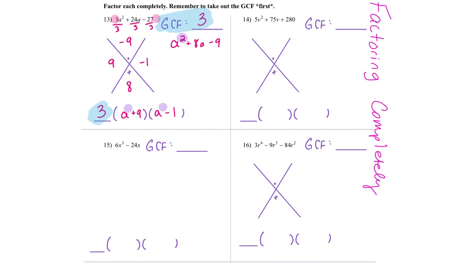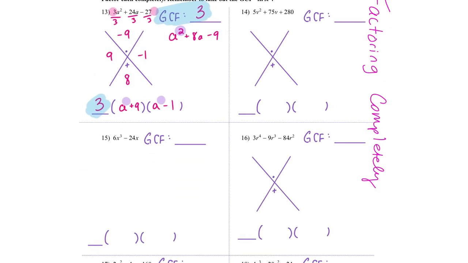Number 15 is a little bit different. At least it looks that way since it's missing an x. So I have 6x is my GCF. So I will divide everything by 6x. When I do, I get 6x times x squared minus 4. And then I can take this and break it down further. So I can take the square root of x squared, square root of 4. And so I would write that answer, x plus 4, x minus 4, and I want to make sure that I don't forget my 6x.